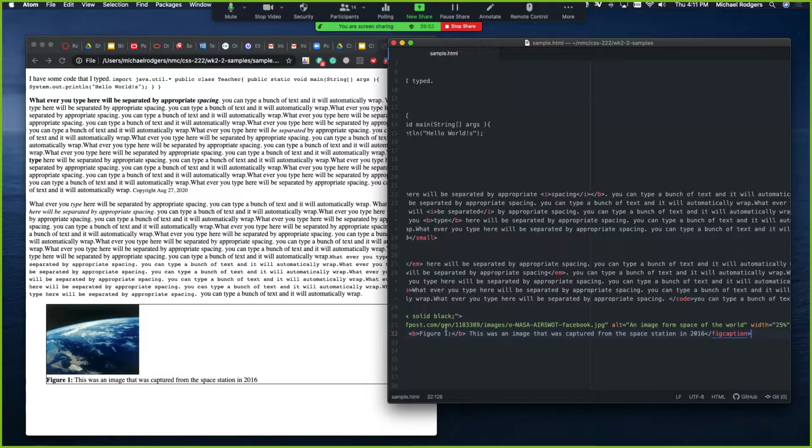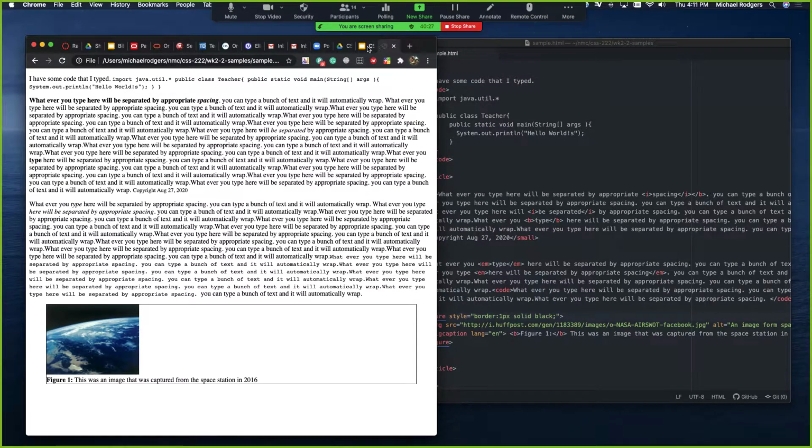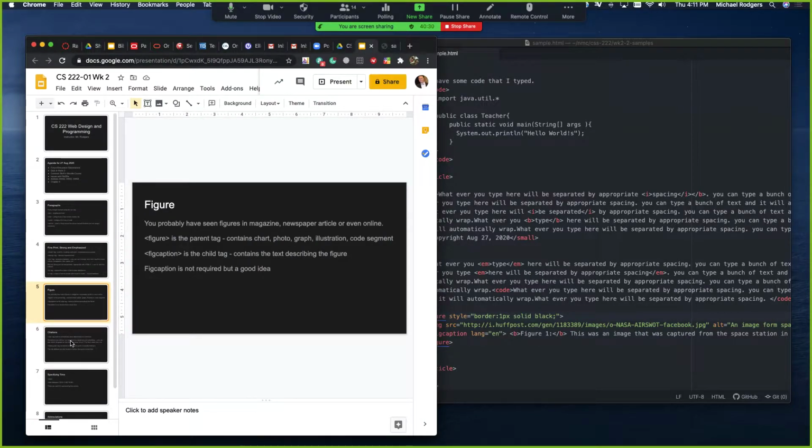All right, so I showed you just a little bit of CSS here. And the CSS we're going to be getting into in the next couple of weeks, but there's a lot more that you can do to make your elements expressive with CSS. And we are going to do that. We are going to make things look pretty, because right now you may be looking at it going, wow, this is ugly HTML pages. But I want to make sure that you guys have down the tags first before we get too far here. All right, so that's the figcaption.